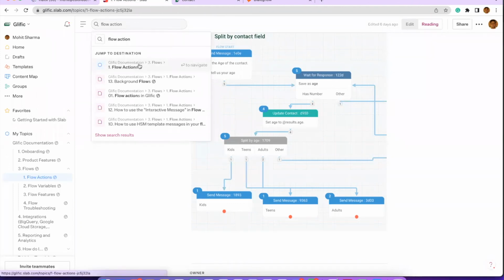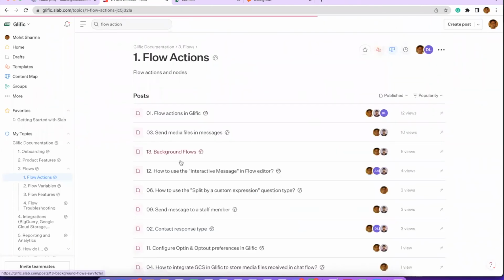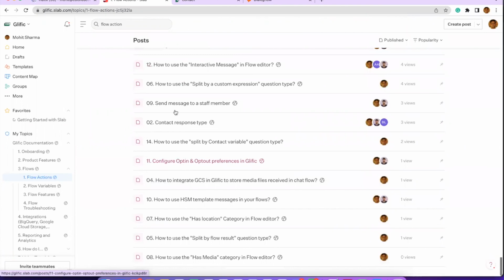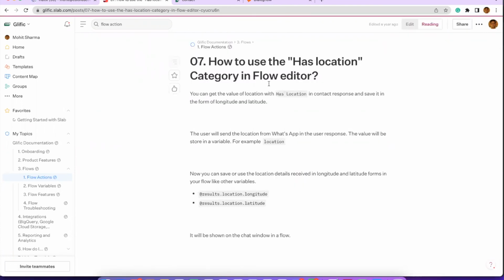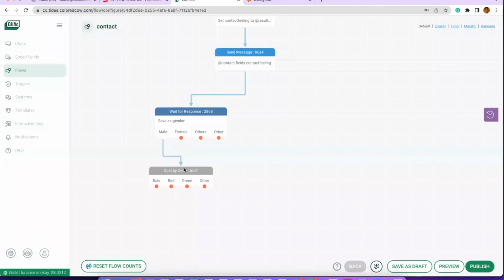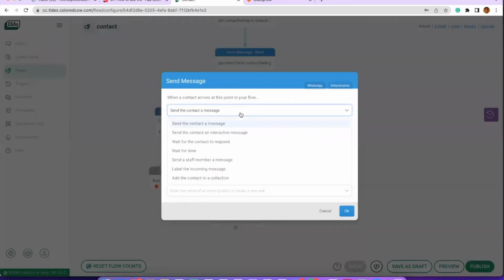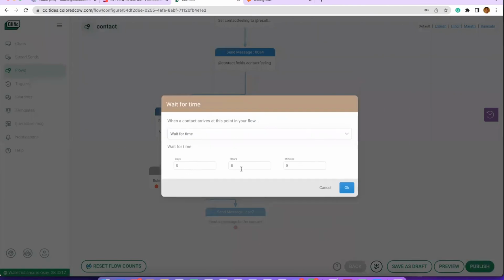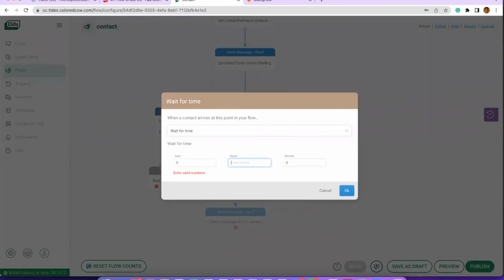Yes, you can. There's a node called wait for time. You can select wait for time and specify the time, suppose 1 minute.